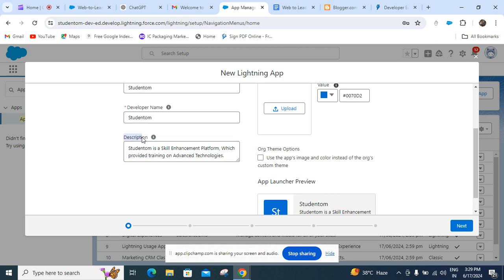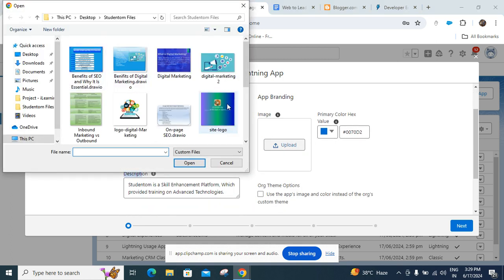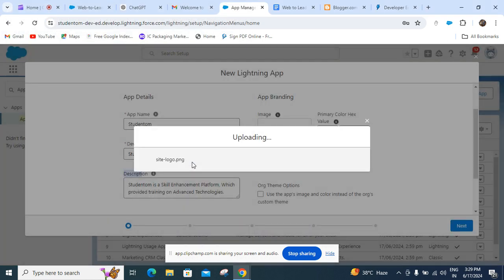Just give any description and put the branding image, like anyone we can do.